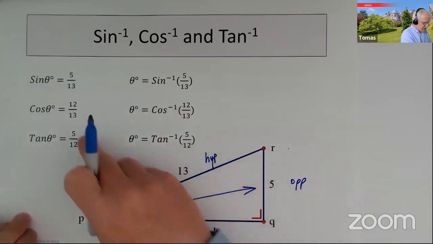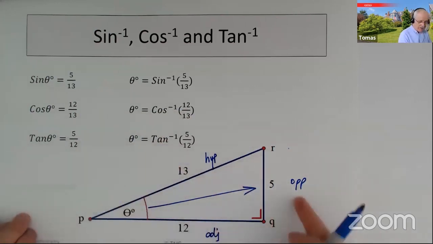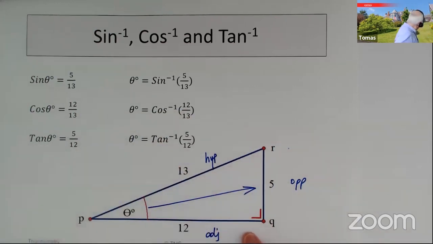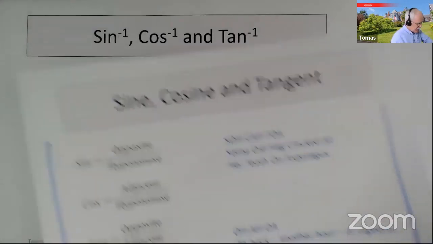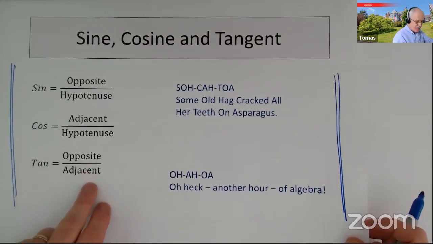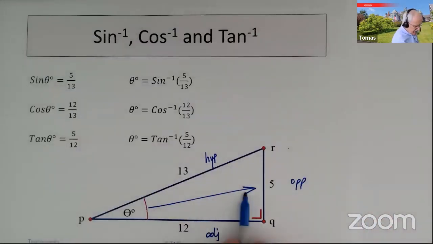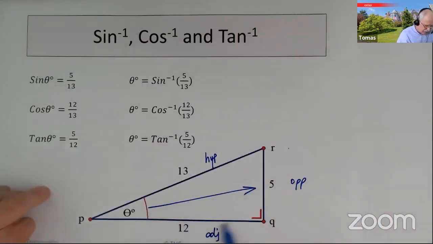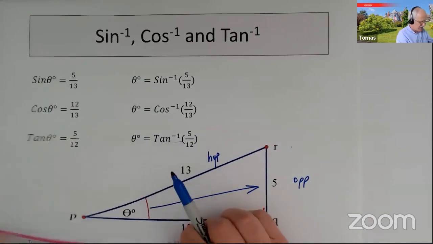And the tan is, I think, 5 over 12. I think it's opposite over adjacent. I can always go back and check. It is opposite over adjacent. I know that that's opposite because I'm interested in theta. So that's opposite over adjacent, and I get my theta that way.